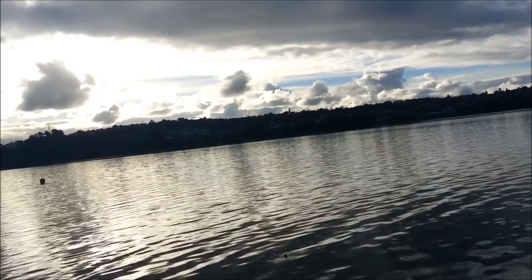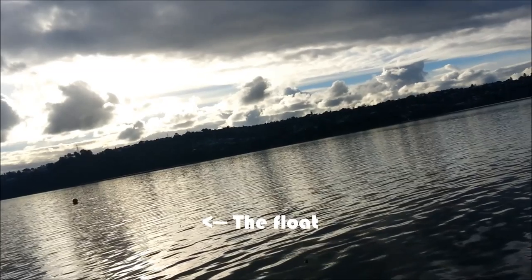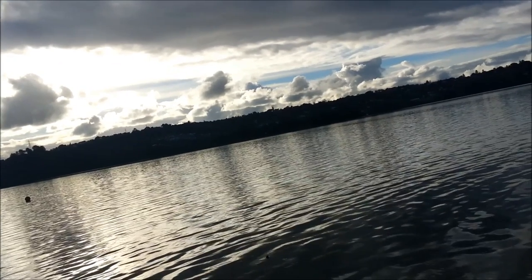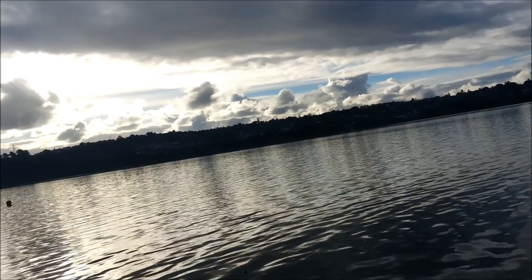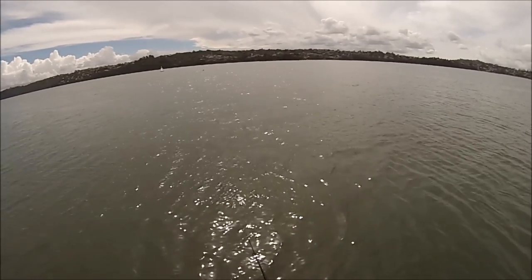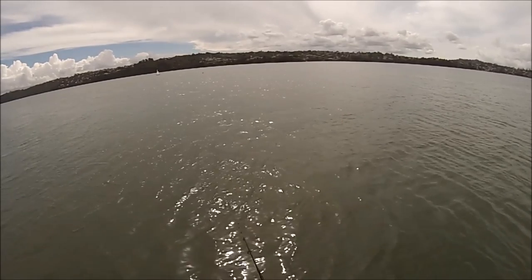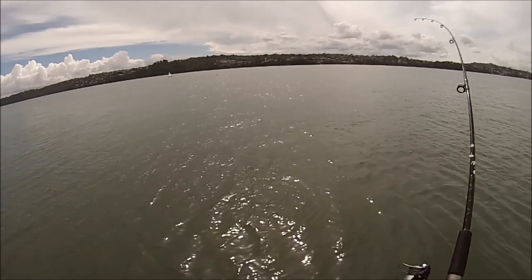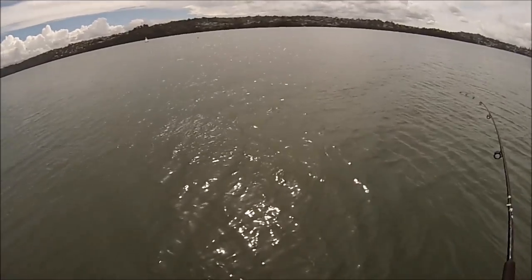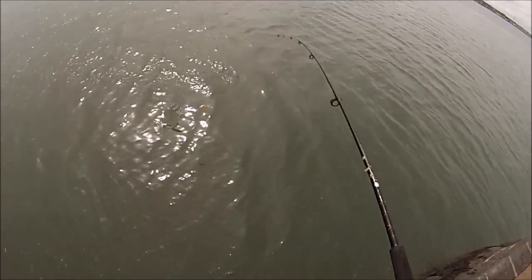Detecting bites can be slightly tricky, and it really pays to keep an eye on your float at all times. But primarily, you want the float to go all the way down in order to get the best striking actions, as you can see here. However, when you see your float getting pulled down, rising up, or moving around unnaturally, it's always worth giving it a good strike. The strike needs to be quick but firm. Striking too hard will just rip the bait right out of the piper's mouth, or not give enough time for the fish to get hooked.